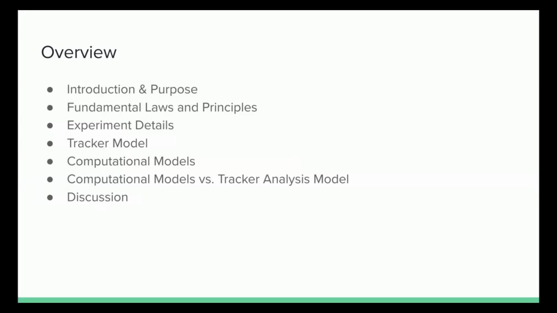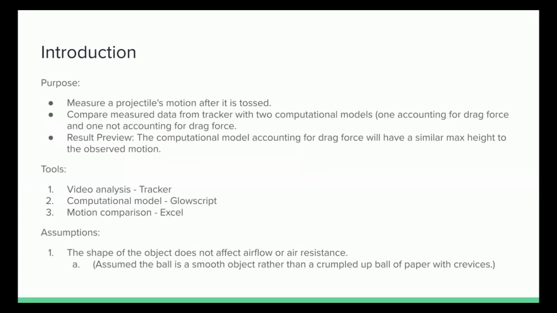Here's an overview of everything I'll talk about in my presentation. The purpose of this lab is to measure a projectile's motion after it is tossed and compare measured data from Tracker with two computational models, one accounting for drag force and one not accounting for drag force. A preview of the result is that the computational model accounting for drag force will have a similar max height and be more similar to the observed motion than the model not accounting for drag force.